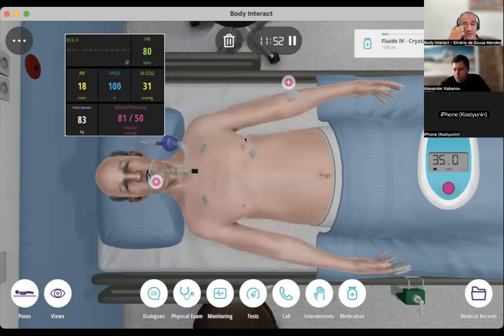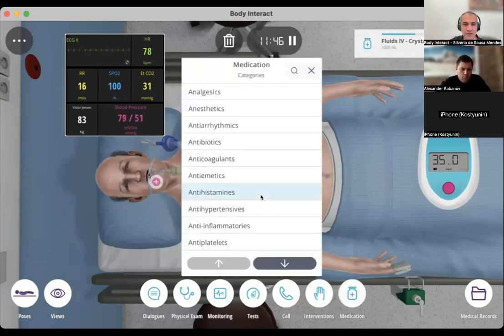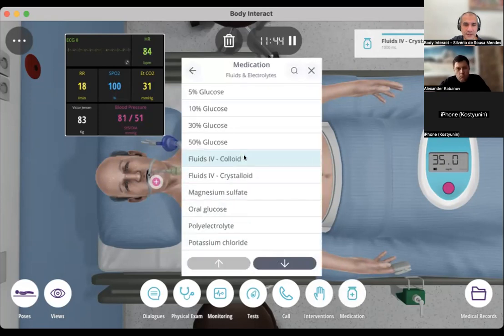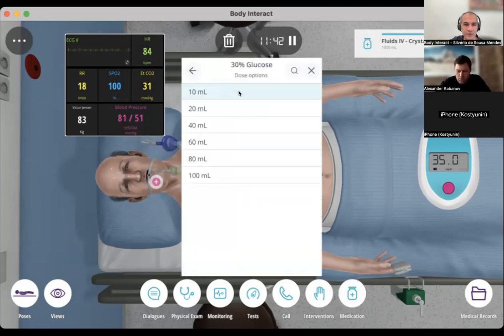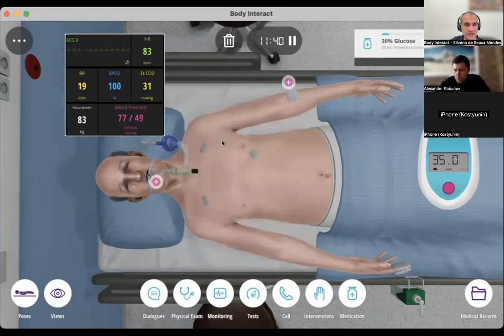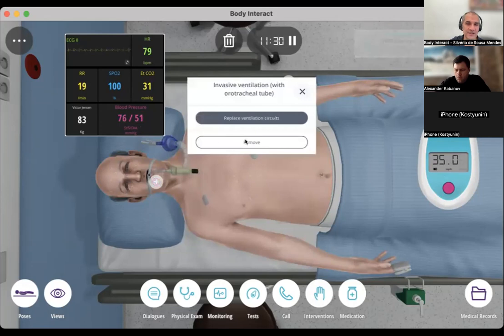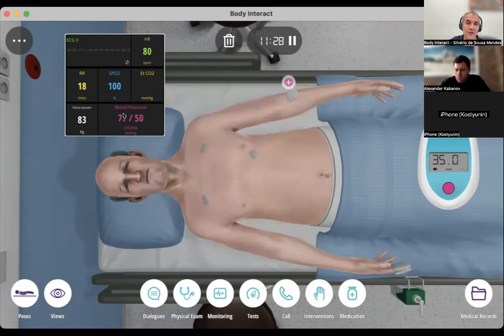I will give 1000 milliliters of crystalloid to raise the blood pressure. I will also give, for example, 30% glucose, 60 milliliters, because it will help raise the blood sugar. So right now, I'm trying to stabilize the patient.